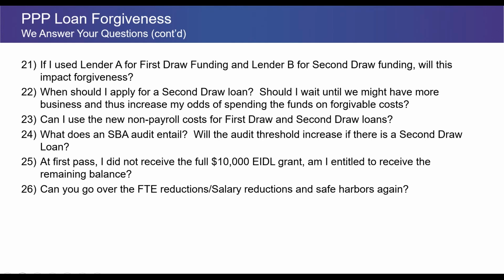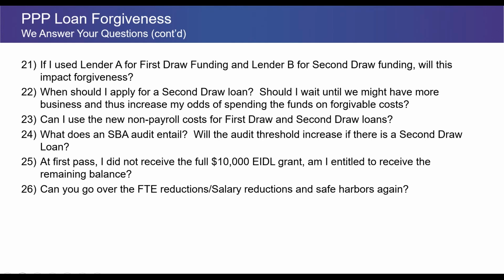Okay, 21. If I use lender A for first draw funding and lender B for the second draw funding, will this impact forgiveness? We don't believe it's going to be a problem if you use two different lenders for the different loans. It shouldn't impact your forgiveness just because you use different lenders.